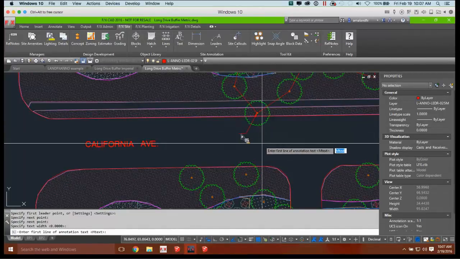So I'm just going to give it: final tree locations to be marked out and approved. Basically a standard kind of note that you would put in here.